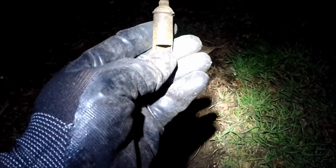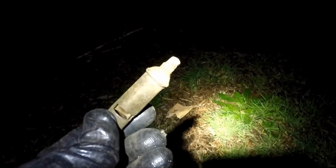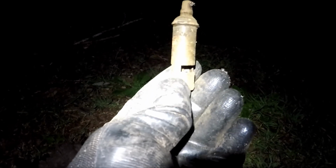Alrighty, folks, so just starting to come on dawn, as you can see. You know what time it is in Sydney because the aircraft are now flying. I actually pulled this one out a bit earlier and gave it a bit of a clean, rather than make you sit through the whole rigmarole of me cleaning it and so forth and so on. I'm pretty sure I knew what it was straight away anyway. It's a whistle. You got a hole up the end for the lanyard. You probably can't read this because the GoPro won't allow me to get real close, but it actually says the Acme Boy Scout, and then where my thumb is it says patent pending. So it's definitely a whistle, a Boy Scout whistle, which isn't too bad.